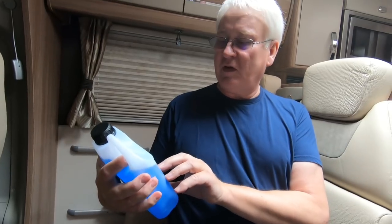It says safe for use in caravans and motorhomes. I've been reading the back of it - it says: waste tank, add 100 millilitres of waste tank cleaner to five litres of warm water, allow to soak on all surfaces shaking tank occasionally. Not sure how I'm going to shake the waste tank on the motorhome - perhaps I'll drive up and down the road a bit to shake it up. It says rinse thoroughly, repeat if necessary.